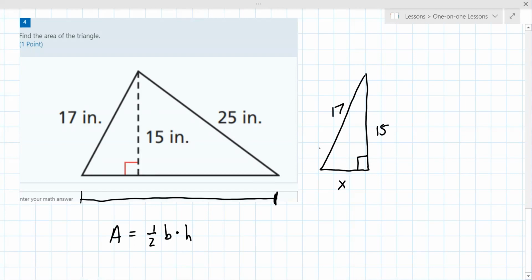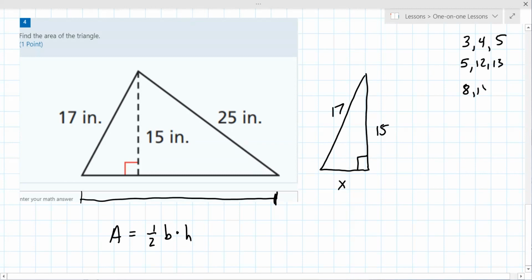This on the left is what's called a Pythagorean triple. Have you heard of that before? No. No? Okay. So these are nice numbers that work out. 5, 12, 13, 8, 15, 17. So the reason these work out nicely is because they're whole numbers. Now, if you don't know that, you do know Pythagorean theorem. You know that a squared plus b squared equals c squared.